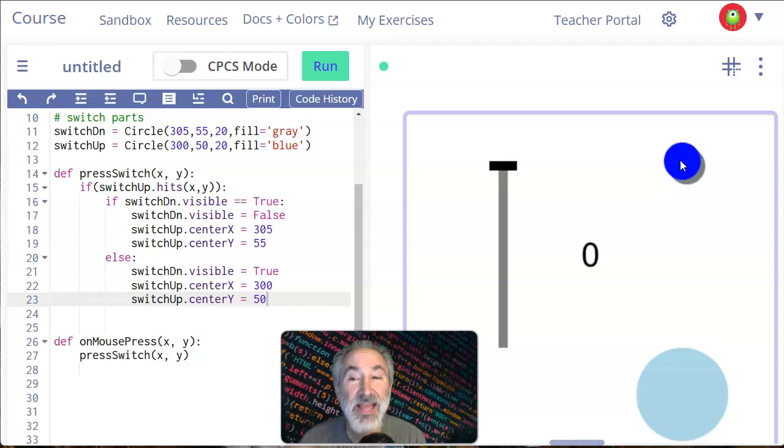And then I'm going to click again and click again and click again and click again. And now I've got this effect that looks like a button being pressed. Yay, super exciting. Okay, next. We'd like to make the slider work.